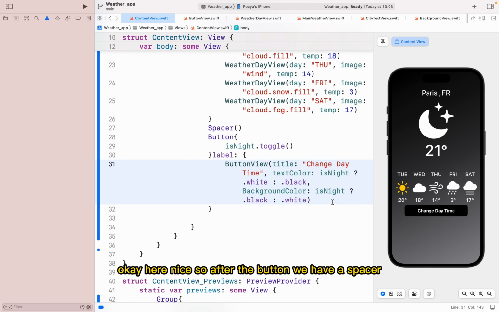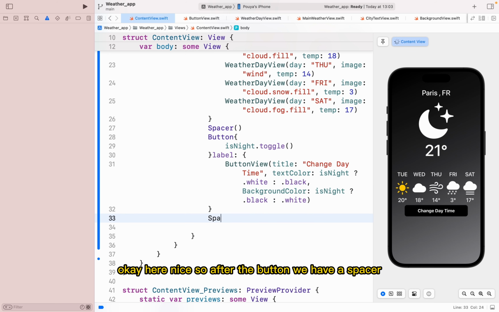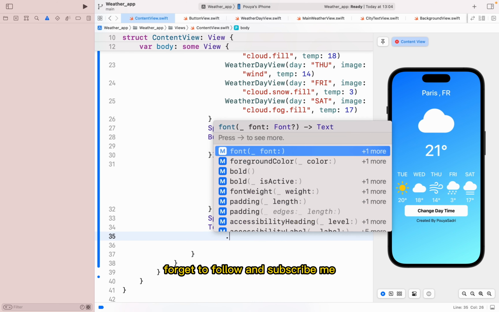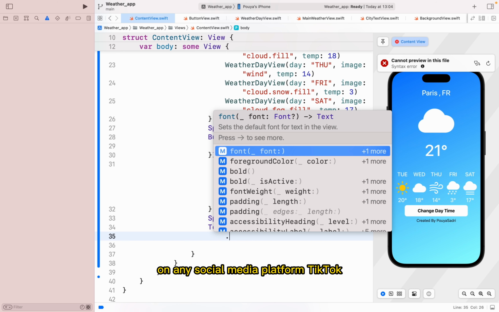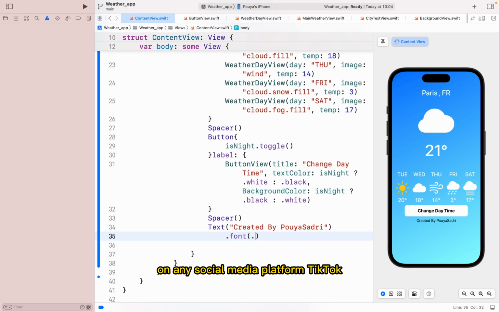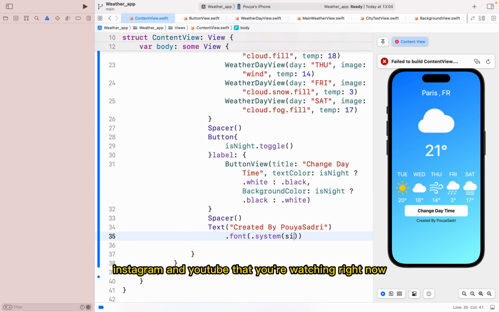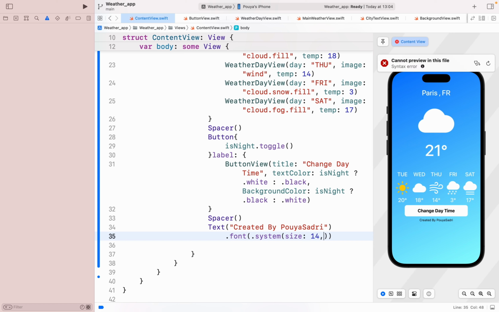Okay, here, nice. So after the button, we have a spacer, and here we have a text. Final text we have created by me, Priya Salary. Don't forget to follow and subscribe to me on any social media platform, TikTok, Instagram, and YouTube that you're watching right now.